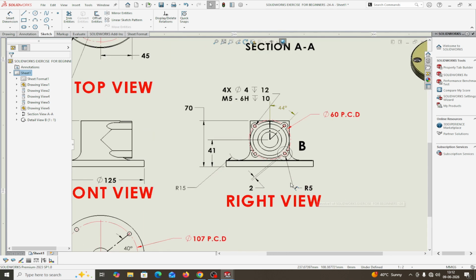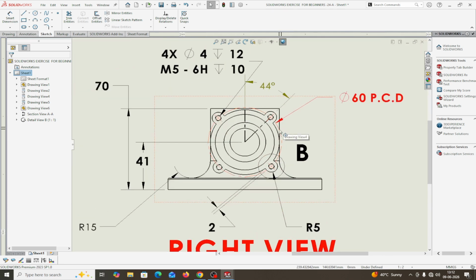What is this one? This is at a 60 PCD. At a 60 PCD, this dia is R5, 10. Radius is 5 mm. Okay, and hole is, later on I will make the M5 hole. Depth is 10 mm. Total depth is 12 mm of the 4 mm hole for the M5 threads.